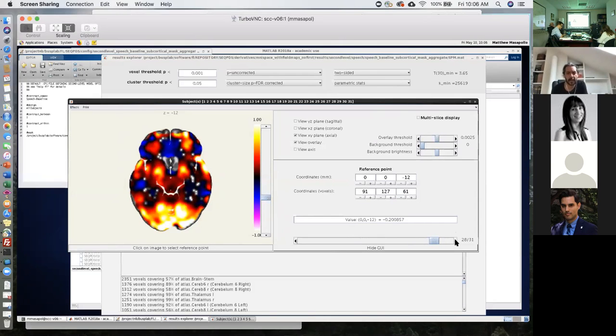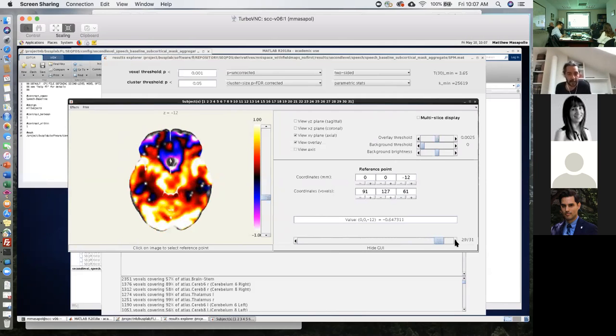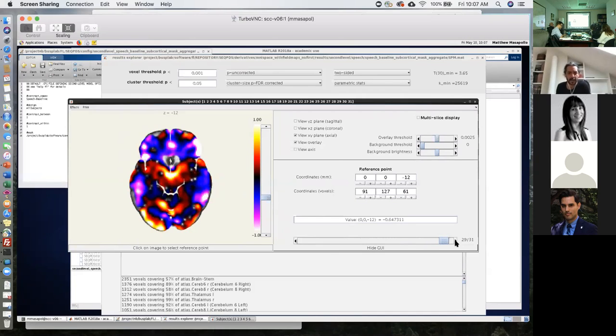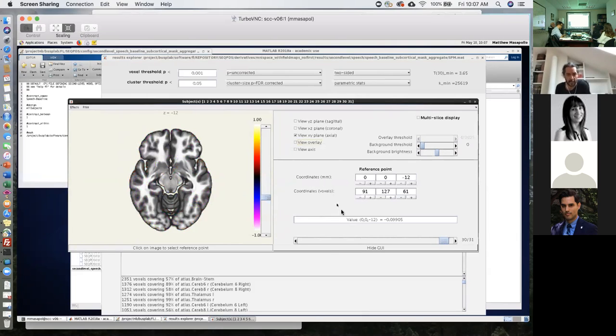And this is mostly the idea here, just to show that at this threshold level we are just looking at the functional data. We're looking at the level of functional variability in the location of the brain, even after MNI normalization. Things like the ventricles and the borders of the brain show a little bit of variability, because even though on average the boundary is at the same location, that doesn't mean that for every subject it will be exactly there. So there are some subjects that are going to be a little bit further up and further down. Can you go up so we see the ventricle?